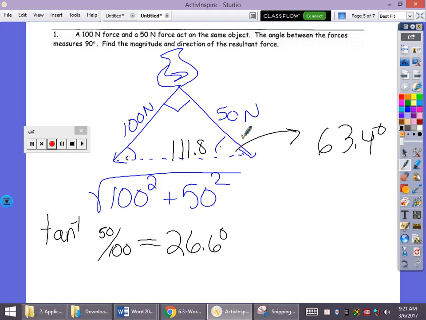It wants the magnitude, right? This one is not directional, so you don't have to do the southwest or... Okay, good, yes. Because they didn't tell me which way the force was pulling. Again, this is not north, this is Newton. No, you do tangent inverse. You do tangent inverse, 50 divided by 100, for this angle here, and this one would be 100 over 50. Okay? All right, moving on.